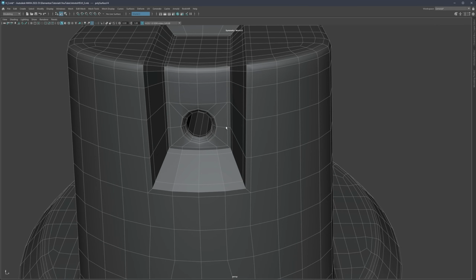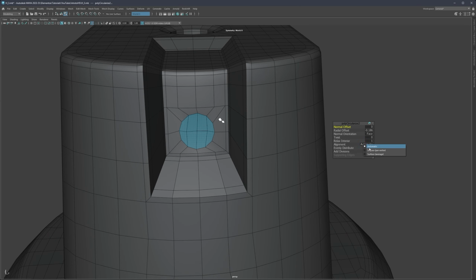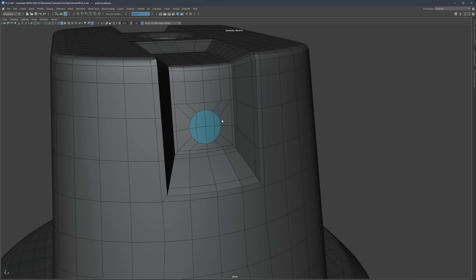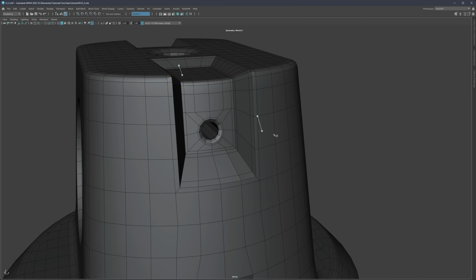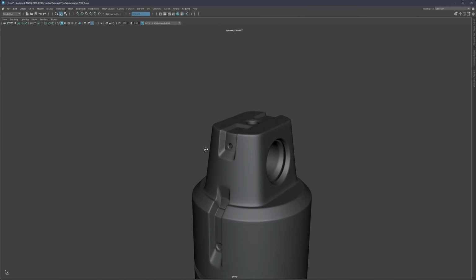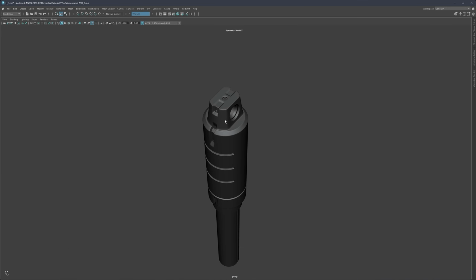One thing here maybe you notice is on the surface we're getting slight deformation. So the thing is, what we can do here, alignment is set then to surface, for example, instead. So let's just twist this, good to confirm, and let's do it one more time. And also we can use maybe extrusion like this and push it like this inside. And then I can also delete it because it's going to be hidden in shadows anyway. And there we go. So now we have a much more cleaner result there.